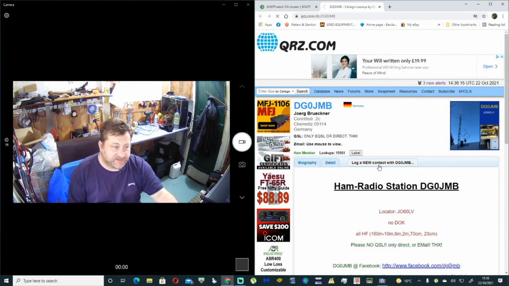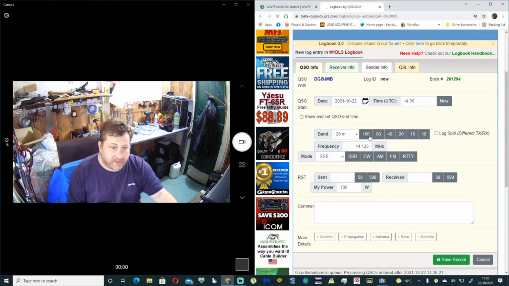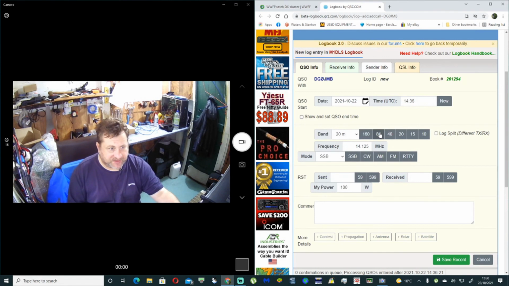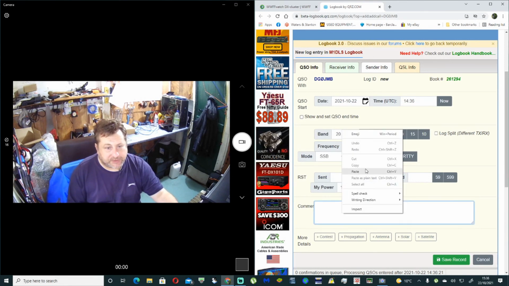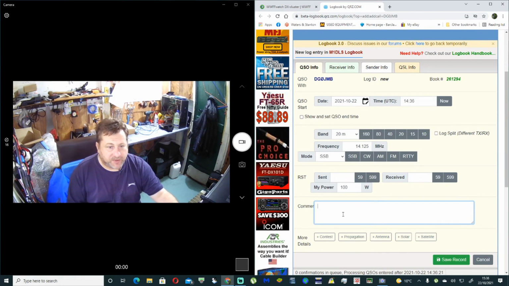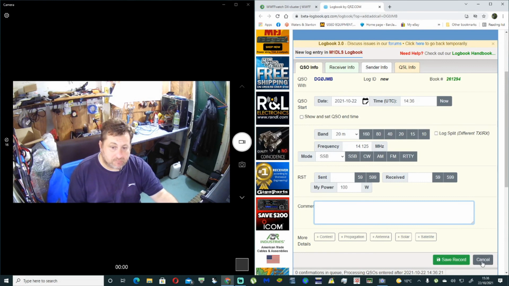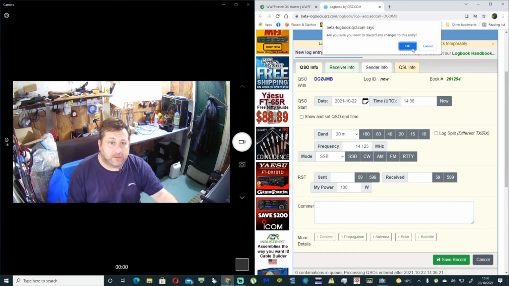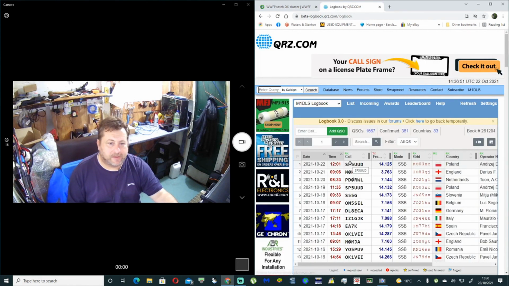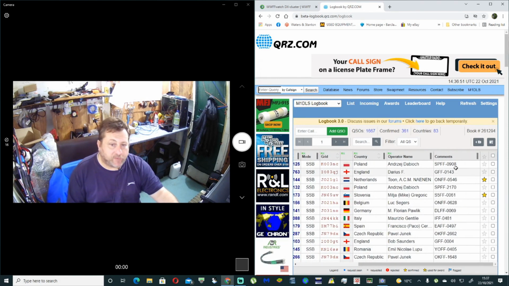New contact. You shouldn't need to be told how to use QRZ, but always put the reference in there. You know the reference we copied before, put it in there, and I'll show you why in a minute. Right, okay. I've just logged. Right, so scroll there. I've got all of my references there.